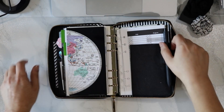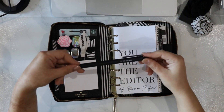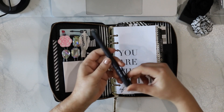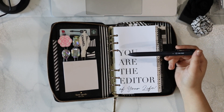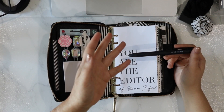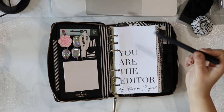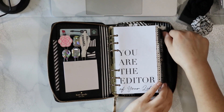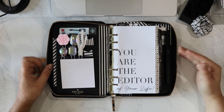The last thing I want to talk about is the pen I've been using. It's called True Red — I got it at Staples. It's a gel pen with a 0.5 nib so it writes very finely. I usually have a problem with gel ink not being rich enough, but this one actually works. The fine nib lets me write very small and cleanly in a smaller planner. I also love that it's matte black with a soft-touch finish. That's the pen — True Red from Staples.